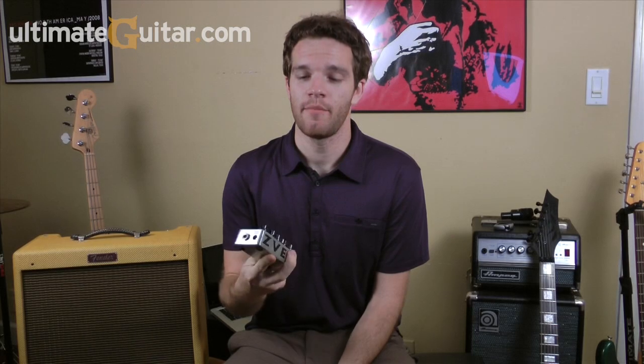Couple things I wanted to mention about the pedal. One of them, it has a 9-volt plug here for a power supply. Now, you don't really necessarily need it because the pedal itself only draws 3 milliamps of power, which is an incredibly small amount. So the battery in here can last for several years. Really cool feature on it.